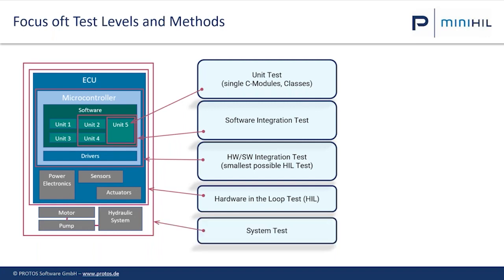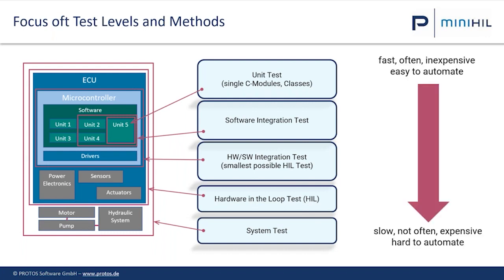And the last level here in this example is a system test where you actually really bring the rest of the system, so the system you want to control, also in the test loop. So you put in the motor, you put in the pump, you put in the hydraulic system, and you run a system test. All test levels make sense. Usually you do not use all the tests on all the test levels because it's a lot of effort to test on all the levels. But I guess that's a pretty complete picture about dynamic software testing for embedded systems.